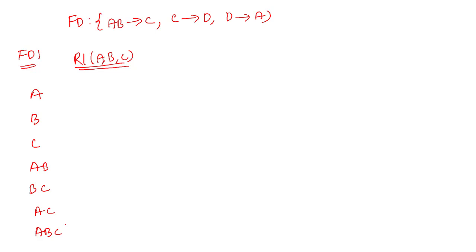Fine. Now you have to calculate the closure of these attributes. What is the closure of these attributes? We can denote it as A plus. The closure of this attribute is A plus. If you want to know what is a closure of an attribute, please go and watch my previous video, that is closure of an attribute, and please come back to this video. The closure of this attribute can be denoted as A plus.